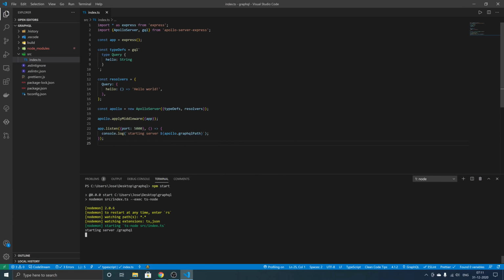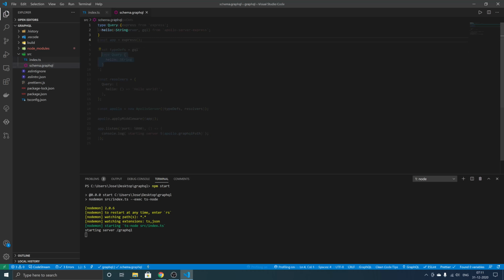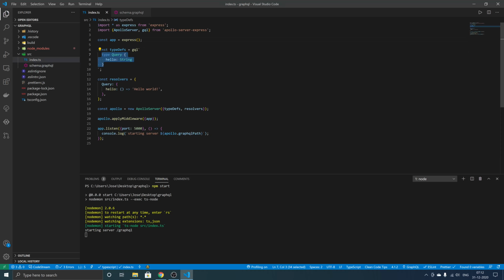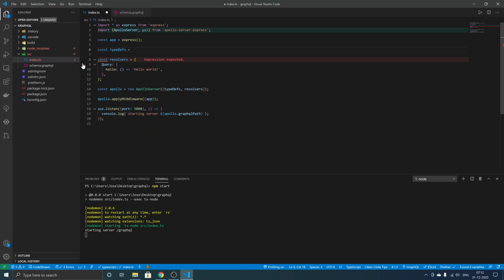Now let us see how we can move our type defs to another file. Let's create a schema.graphql file and copy our type definition. Now let us remove GraphQL type definition from here. Now we should first read our schema.graphql file.